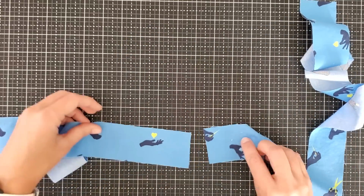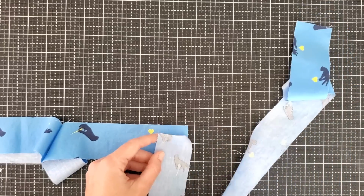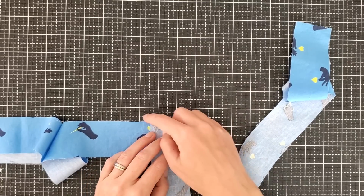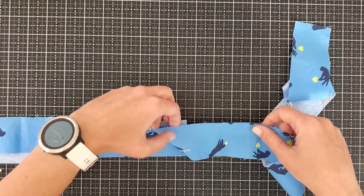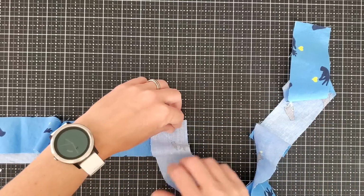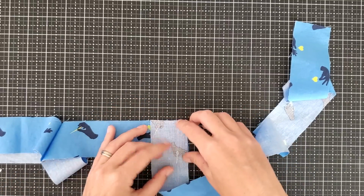So I'm going to grab both strips of binding and I'm going to lay them right sides together at a 90-degree angle. I'm just going to line up the top and side edges just like this. So you want it so that when we sew a diagonal and it opens flat, it's going the same direction. So after you line it up, just make sure you test it out. We want to make sure we sew in the right direction.